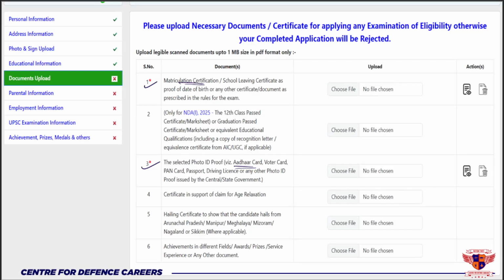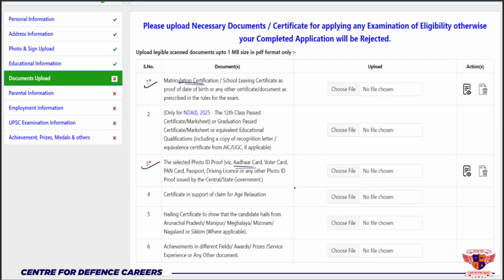So, to save all that hassle, what you need to do is ensure you have the name in the format given in your mark sheet. If you are from Maharashtra State Board, usually the name is given as surname first, then your name, and then comes the father's name. Okay, so coming to the document upload form, if you are past 12th standard, they will ask you for your 12th standard certificate.